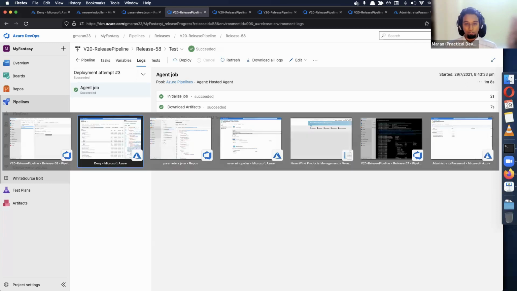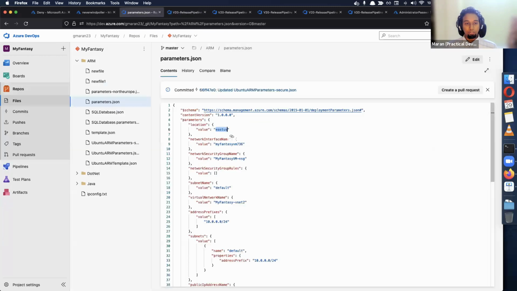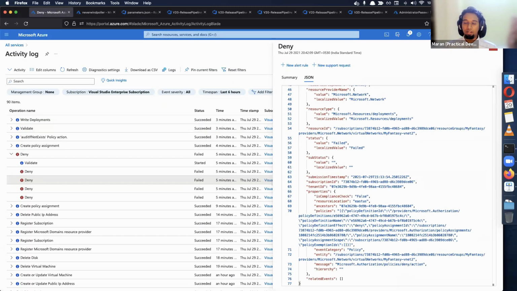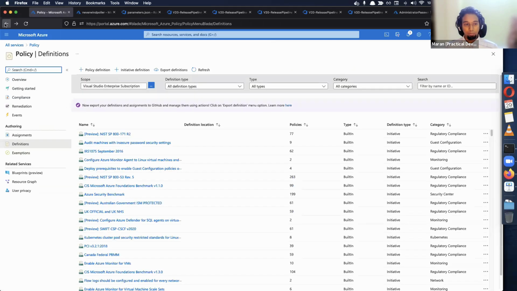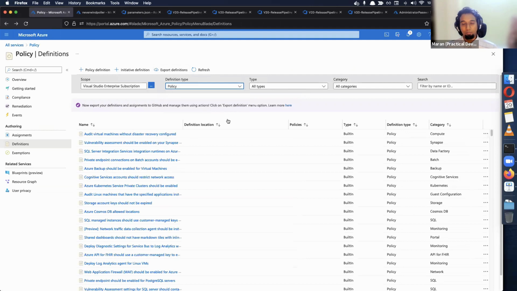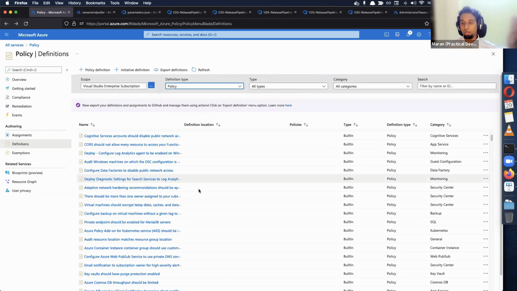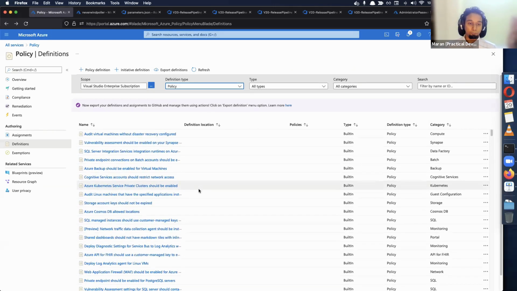The other way, as you saw in Azure, is that these policy definitions at the end of the day are nothing but JSON. You can deploy these policies using code and PowerShell as well. There was a reason I was filtering this view by policies and not looking at initiatives. These are individual policies for individual resources.